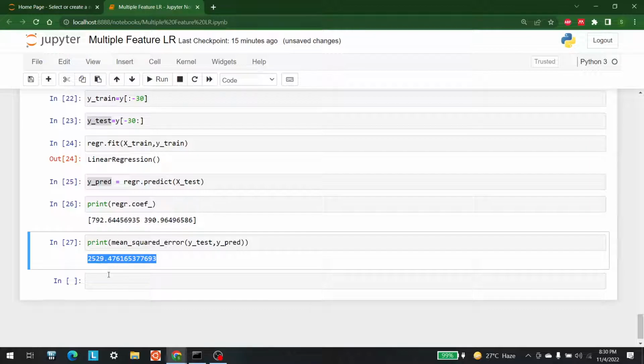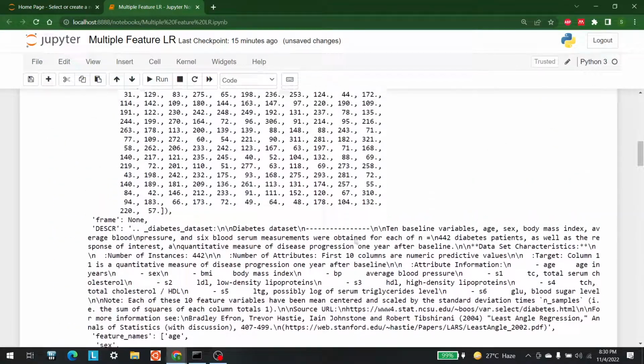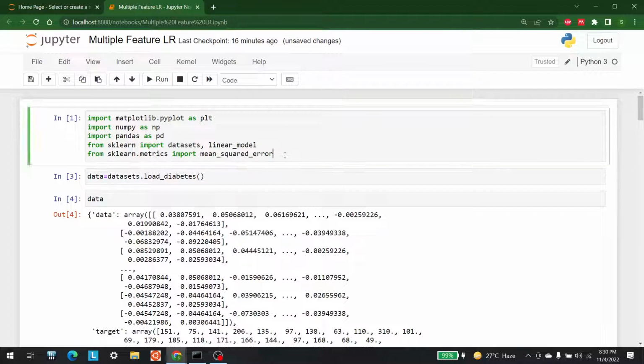Okay, and when we are talking about R2 score, 1 is the perfect score and 0 is the worst score. So let's see how much we have scored in the case of R2. However, there is one thing: I think I have not imported R2 score, right? I just did not do that. I thought maybe I'm not going to use it. Anyways, now that we have time, let's do that as well.